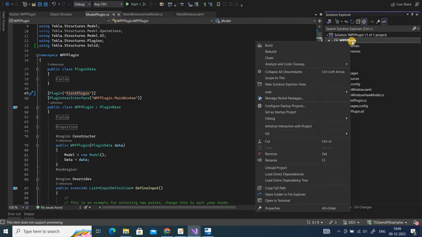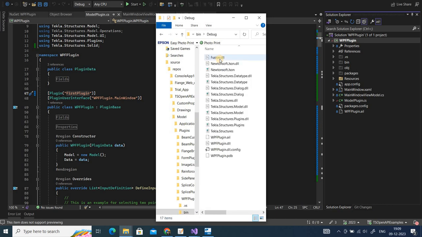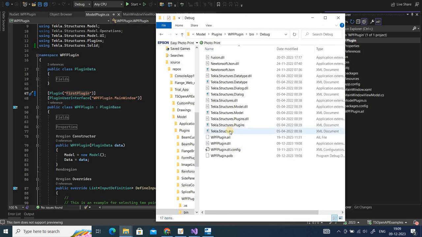I'll go to this project directory, and in my bin folder, in debug, I'll get my wpf.dll.